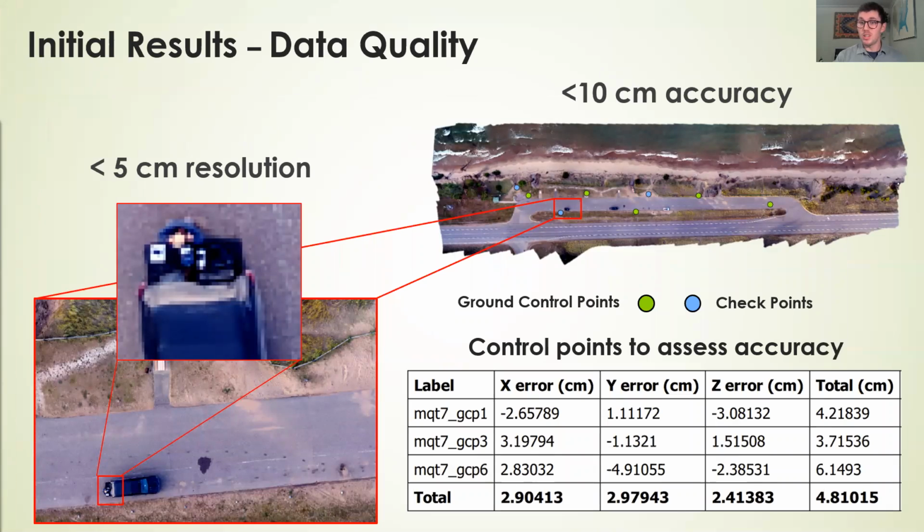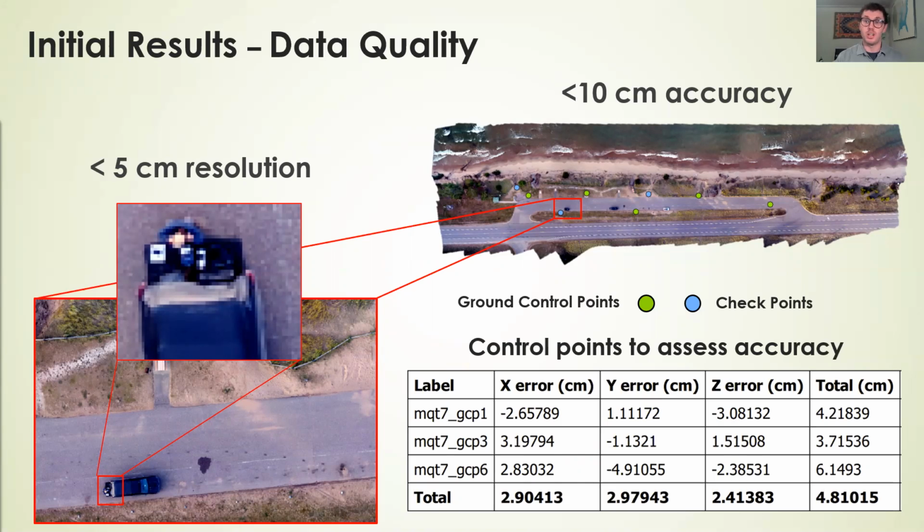So our initial results to this project are extremely encouraging. We have found that with basic training, these citizens are able to collect research grade data with less than 5 centimeter resolution, which is extremely high, especially compared to other sources of imagery like satellites. You can see how much this sort of resolution allows you to see in the photo to the left, which is a zoom in of a man on a tailgate, which in this case, I believe is actually the citizen scientist pilot.